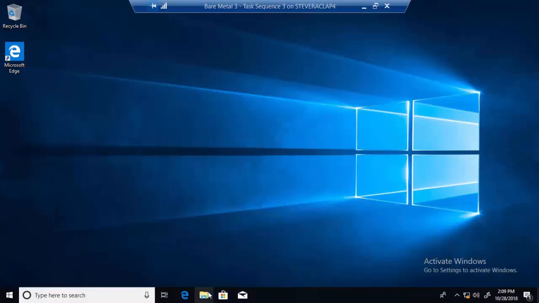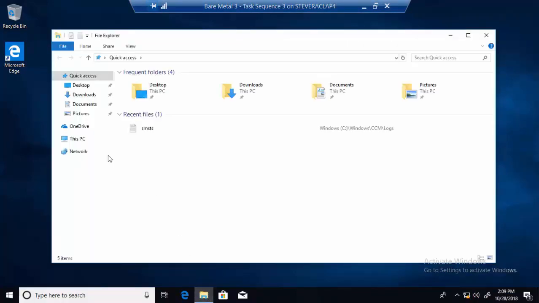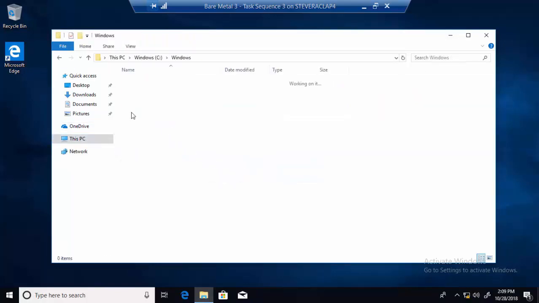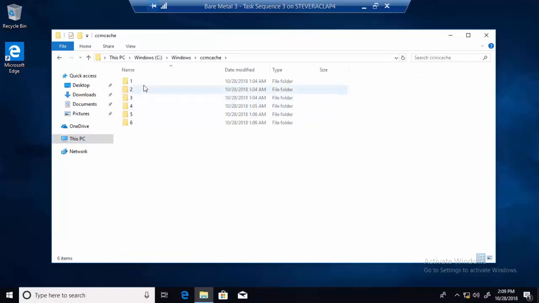So here, if we go into the folder where the client's installed and go to CCM cache. So now we see 6 pieces of content. Why do we see 6? Well, again, we repositioned the download package content step so that it happened after the format, so we had the opportunity to preserve all of the content that was downloaded as part of that step, right? And then we had some additional content that was needed by the task sequence that was not defined in the download package content step, so we downloaded that in addition.